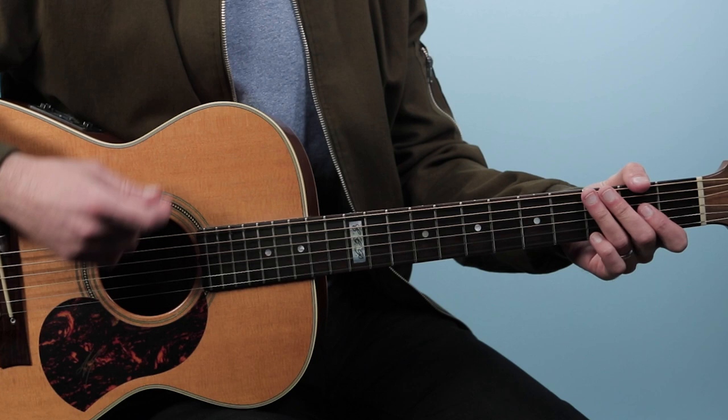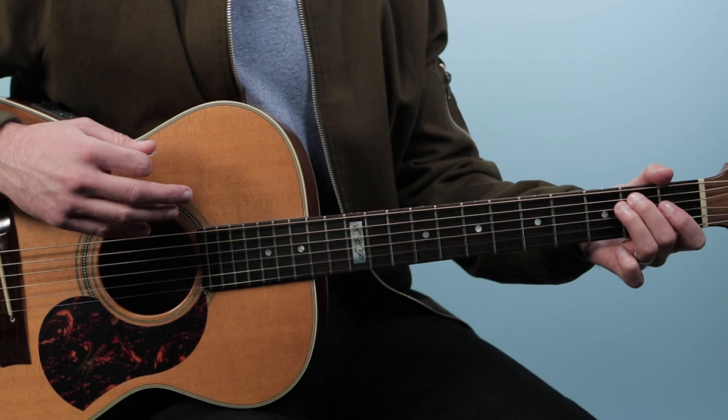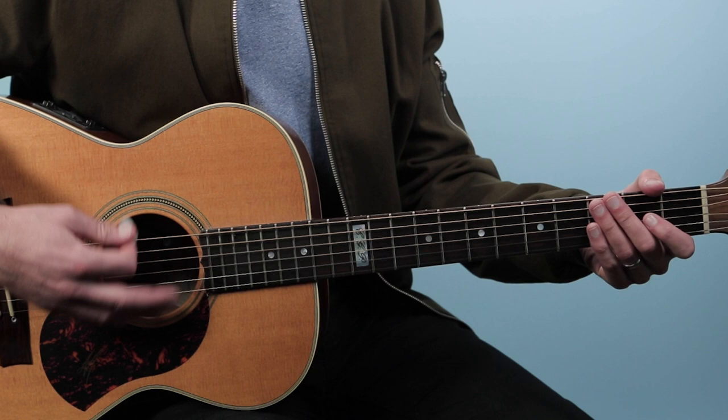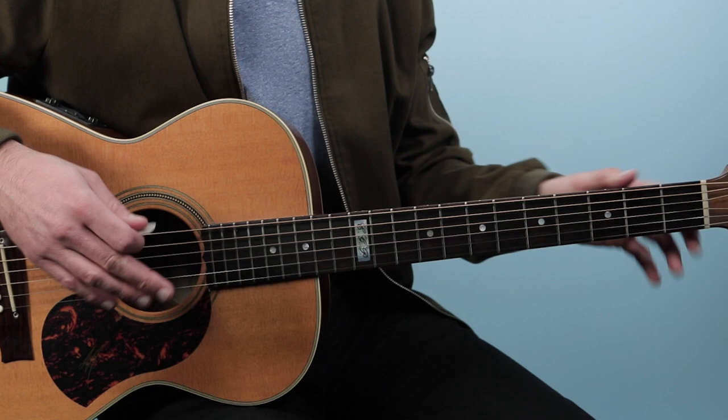Now, the main sort of strumming pattern that I'm doing for this first part of the song is just 8th notes. 1 and 2 and 3 and 4 and. So I'm doing 8 strums per bar, just down, up, down, up, down, up, down, up. Just going back and forth. That's why I was counting 1 and 2 and 3 and 4 and. I'm splitting up 1 beat into 2 parts.